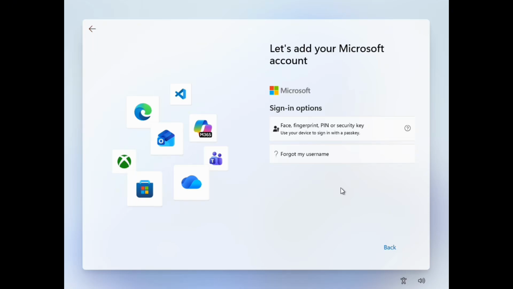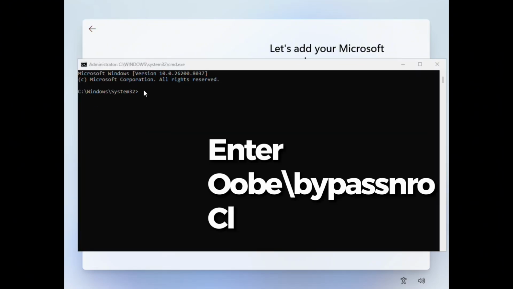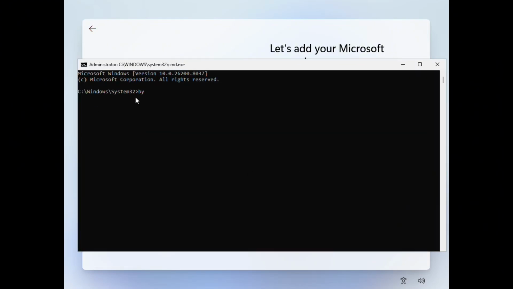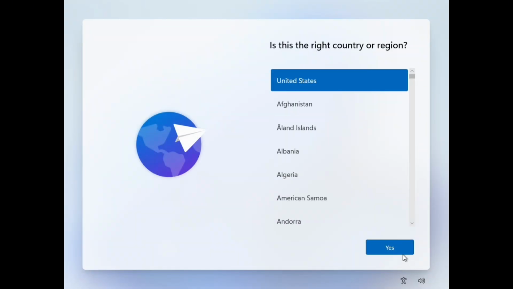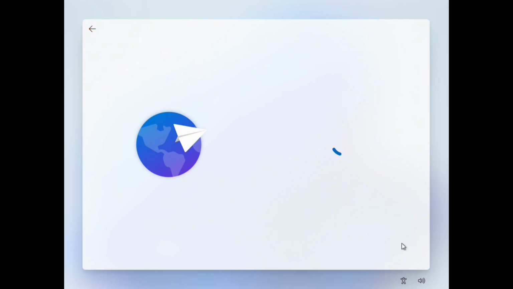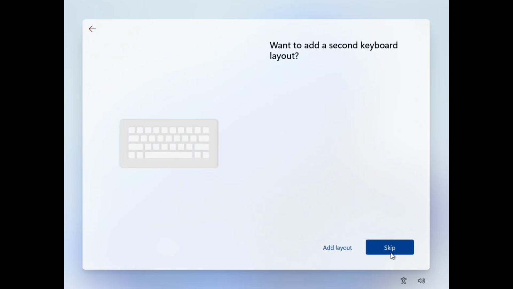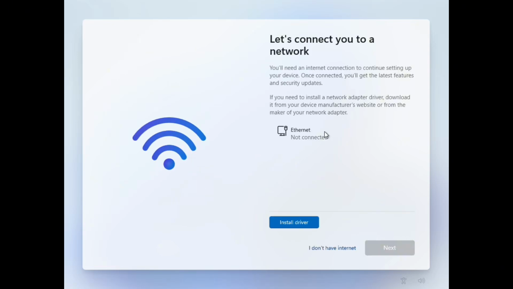I had to detach the Wi-Fi component on my VM, and now I'm running that command here, which is OOBE\BYPASSNRO. Now we just give it some time. It'll take a few minutes for it to start up again, like a minute or two. We go through that same process again. I forgot that I'll have to name the computer again since it's pretty much starting from scratch, but this time you get to choose the option of I don't have internet.